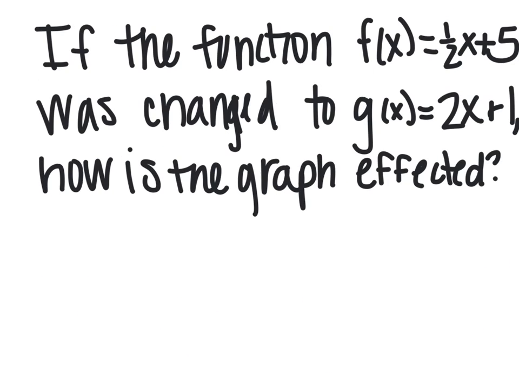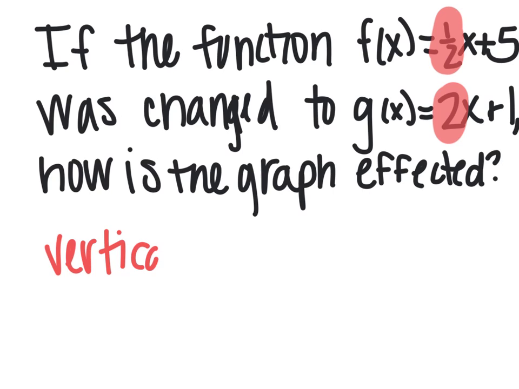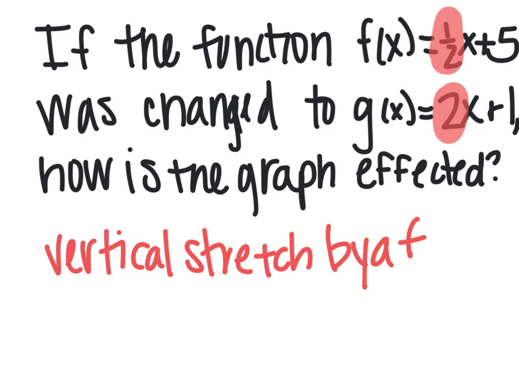If the function f of x equals 1/2 x plus 5 is changed to g of x equals 2x plus 1, how is the graph affected? Well, my slope was 1/2, now it's 2, so it got bigger, that's for sure. So that means it's a vertical stretch. And we need to figure out what the factor was, by a factor of.